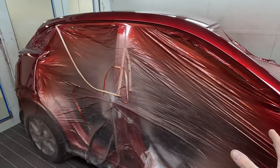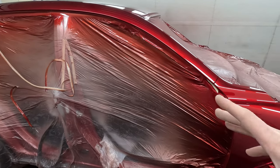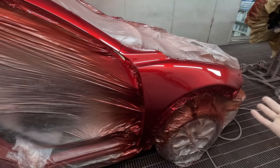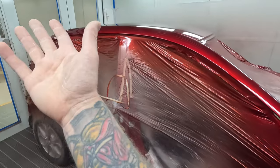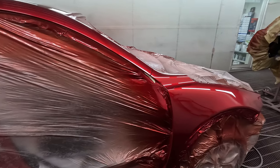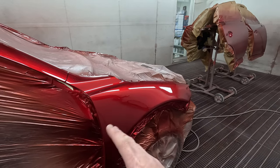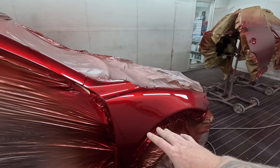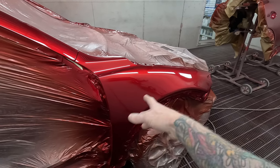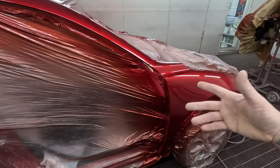So we actually buff them before we put them back together. We've found that is the best way. That way there's a second set of eyes running over the job. You know, there might be something that I may have missed in the booth. We've got an awesome light tunnel there for the detailer, so he may find something that needs to, say, potentially be resprayed. I'd rather that be picked up before it goes back together, then it's easy, just quickly squirt that one panel in rather than having to get the entire car stripped back out again.